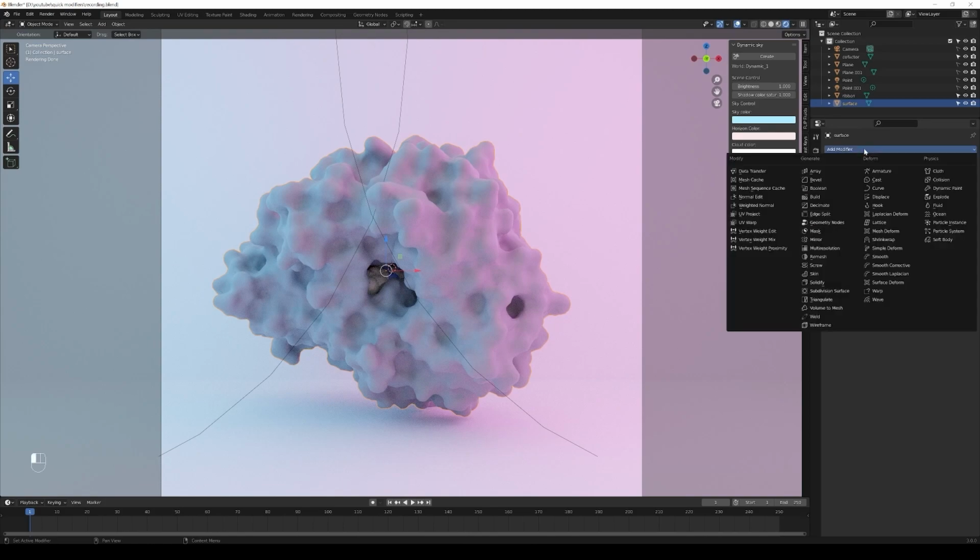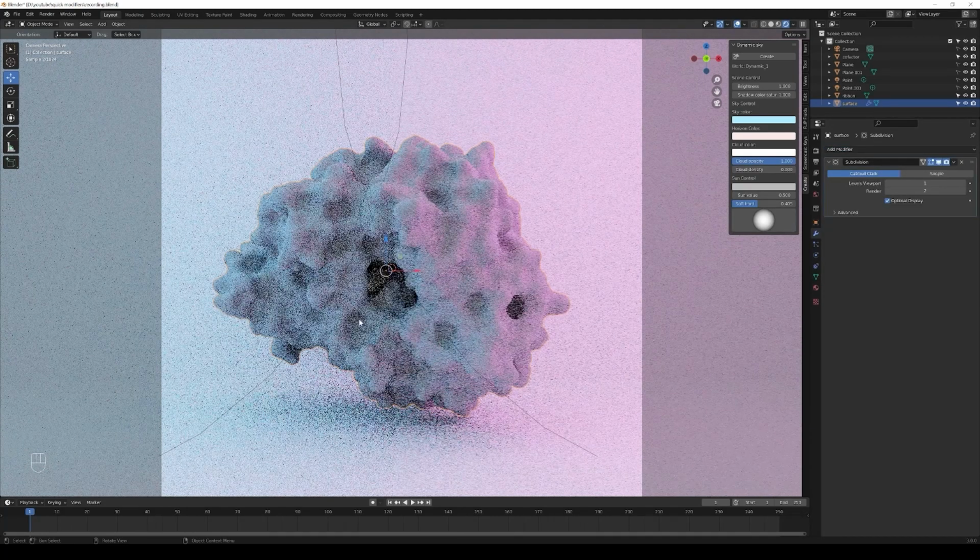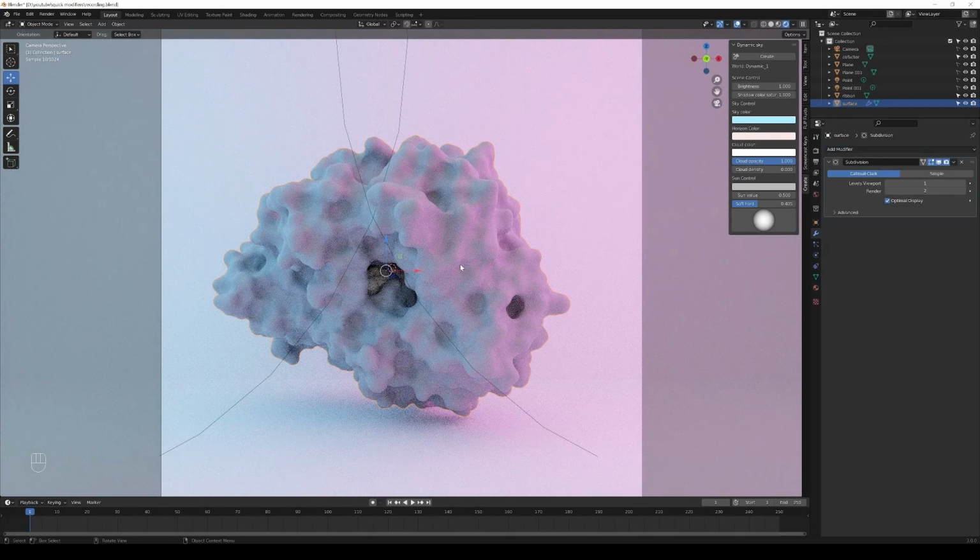A modifier that works quite well in combination with the wireframe is the Subdivision Surface Modifier. That just gives you a smoother representation of your surface. This is a modifier I use very often just because the resolution, how it comes from Chimera, from Biomolecule, and so on and so forth, is sometimes not enough to give a very smooth visualization. Depending on how complex your objects are, it might take a bit for the modifier to appear or to calculate, basically.